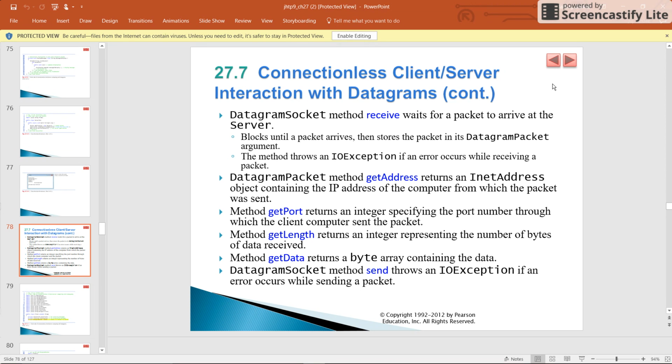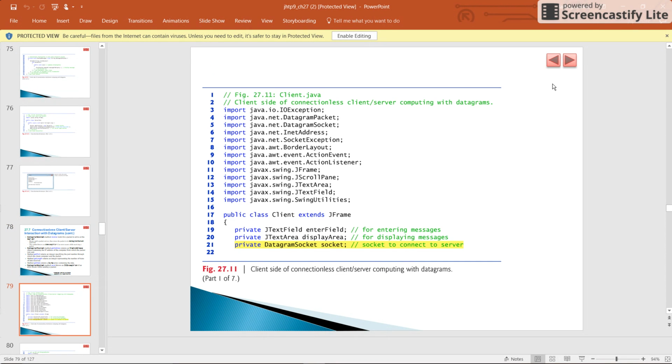GetData returns a byte array containing the data. The datagram socket send method throws an IOException if an error occurs in sending a packet.